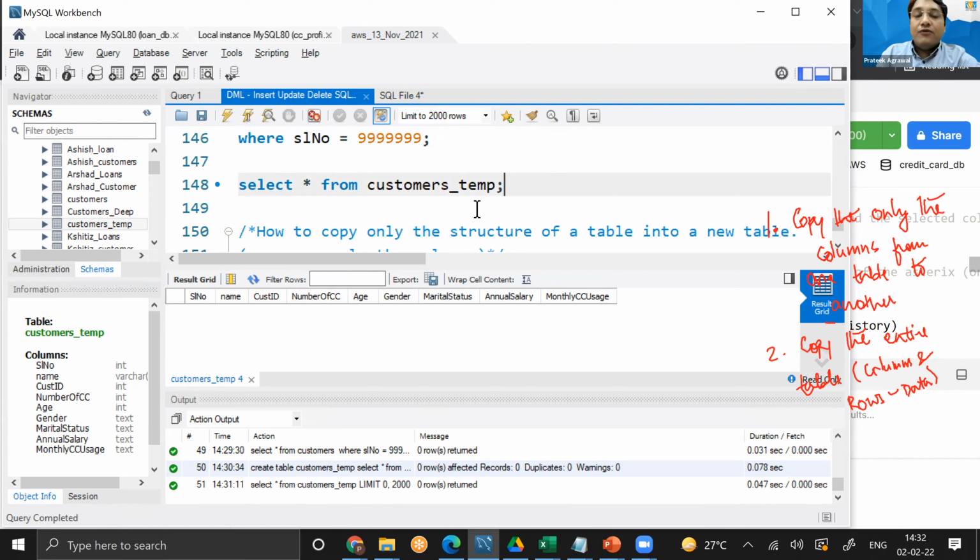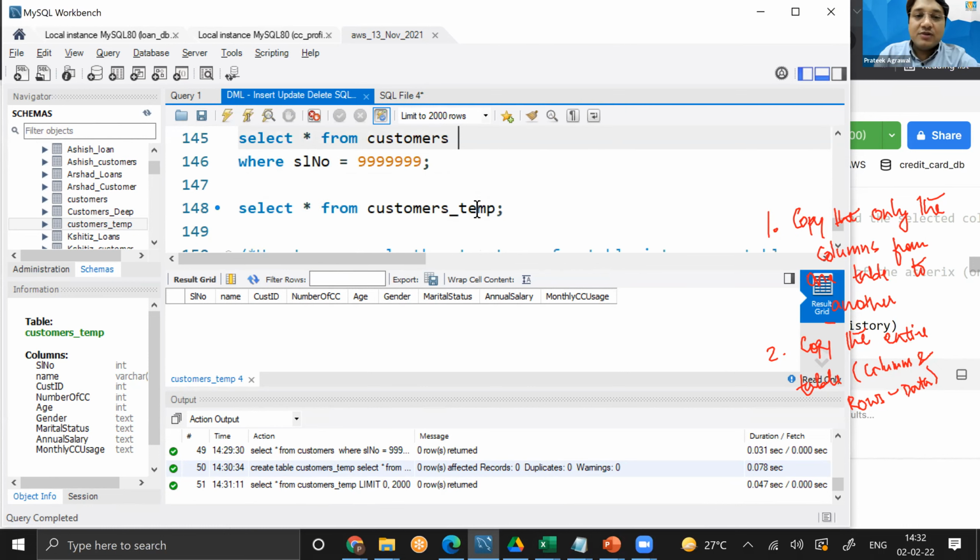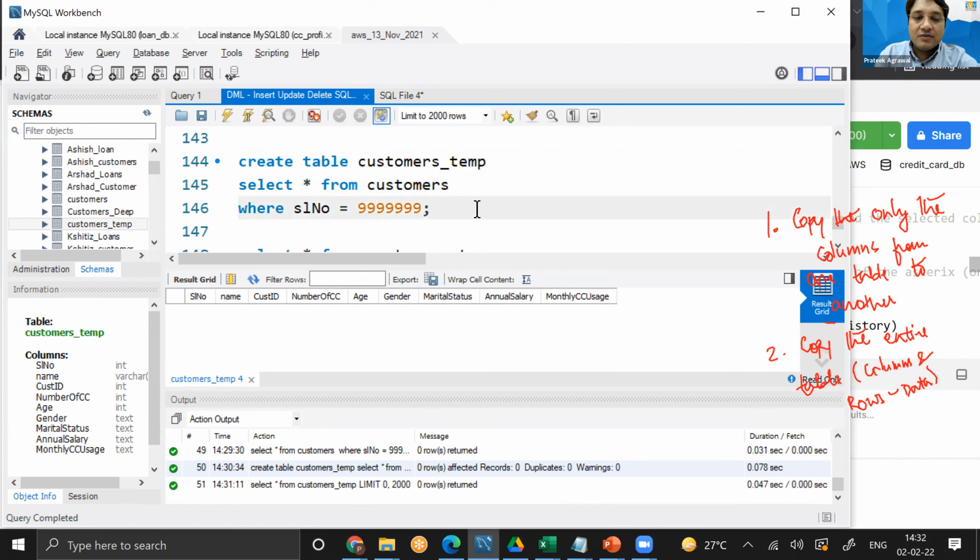Now, if you want to copy the data as well while creating a new table, what would you do? So what do you think this will do?